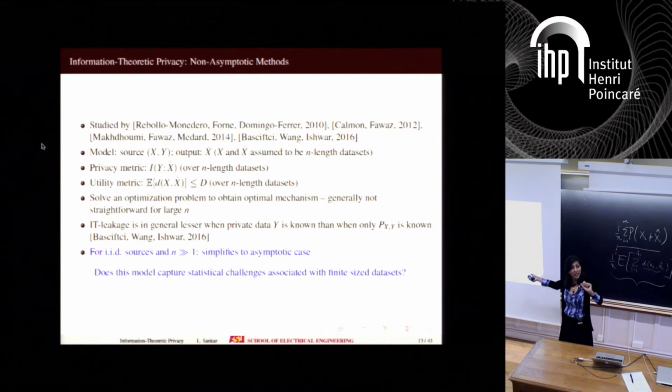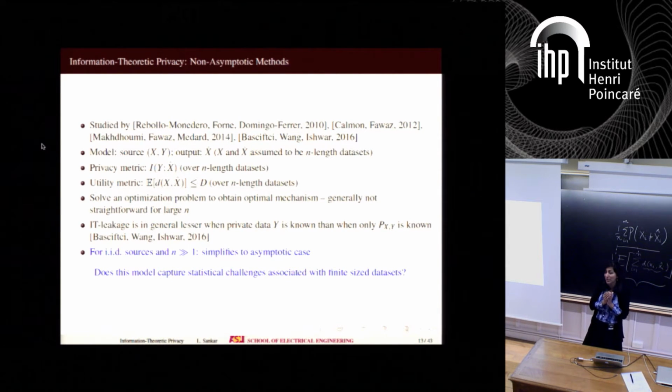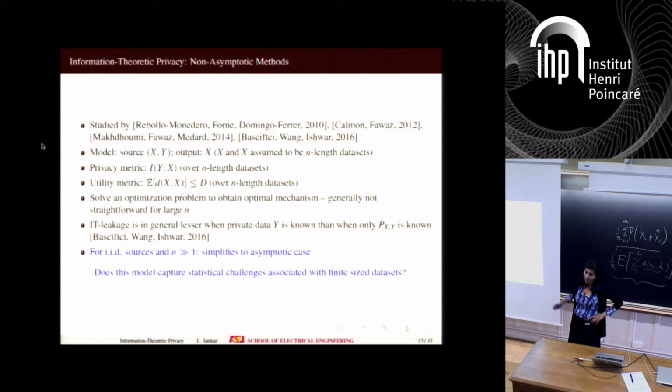In this context, let me place Yi Wang's work in context. What he showed is that if you had a joint distribution on x and y, and you do not know y, the amount of leakage you can guarantee in general will be less than if you knew y. If you had only statistical information about y, you will generally guarantee less leakage. The mechanism cannot guarantee as much as if you knew y, because then you can separate it out in some statistical sense. If n is really large in these models, because you have an expectation constraint, and if the source is IID, you just go back to the asymptotic case.